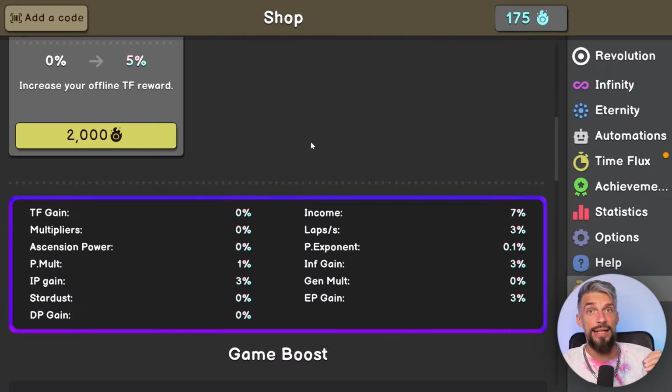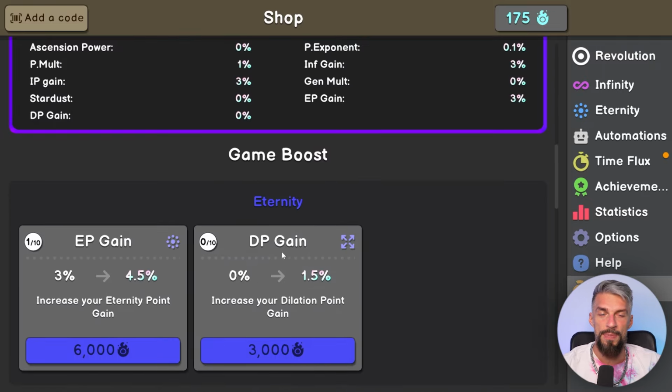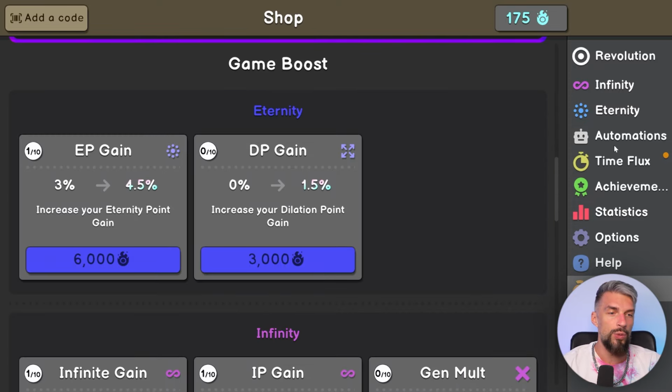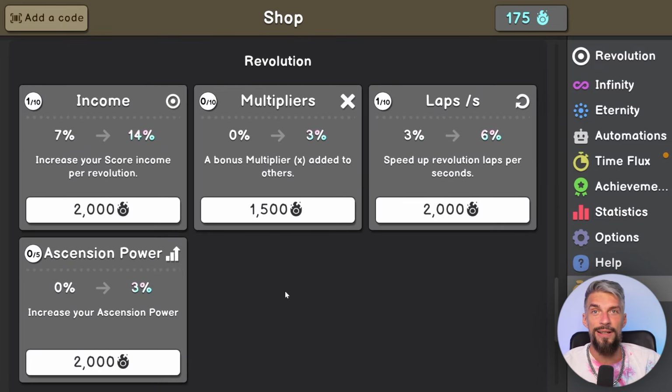But in reality, if you want to be efficient about spending souls, you would like to go for specific bonuses. If you want to focus on the long-term game progression, I advise you to invest in something that will help you out with the dilation. So let's go over different categories of the soul upgrades, and I will explain how they work.